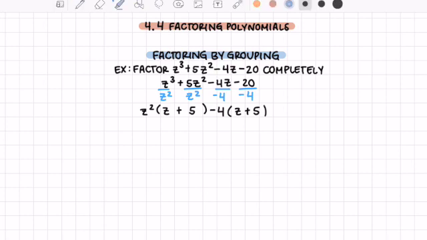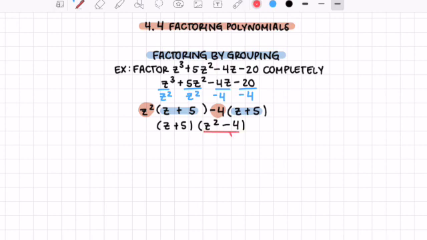And so from here, you can see that we get the same factor that I can combine together. So I'll combine the z plus 5 together, and my leftovers, which is the z to the power 2 and the negative 4, are going to be its own factor, z squared minus 4. Now, it seems like we're done, but we aren't, because we could still factor z to the power 2 minus 4.